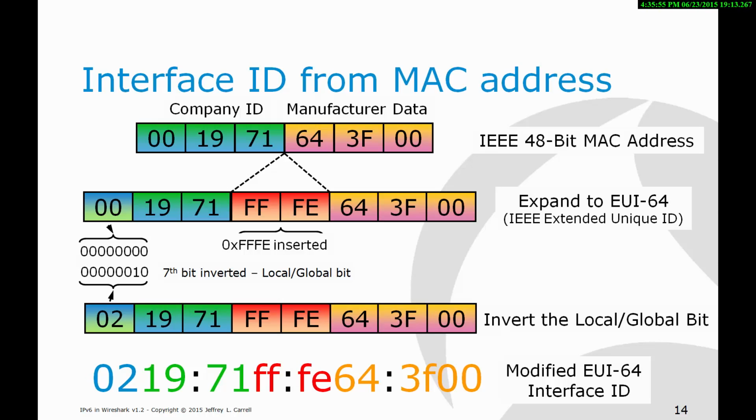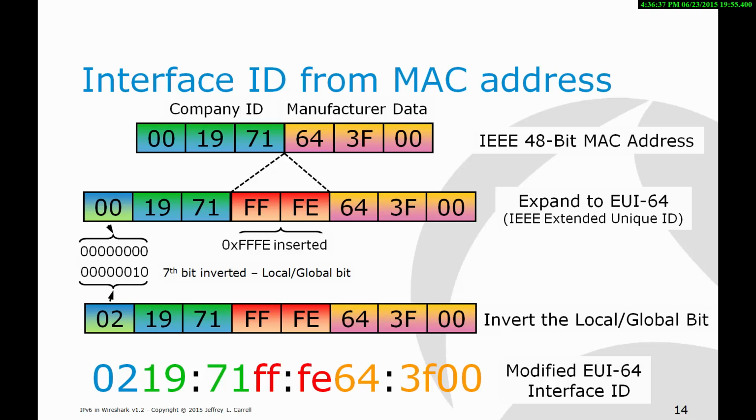Now, the interface ID in the original specs was generated based on the MAC address. Part of the IPv6 design was, we would like to be able to plug up a bunch of devices. They would self-generate an IPv6 address, and they could communicate. The initial question was, how do you come up with a unique address per device? Oh, we'll take the 48-bit MAC address. How do you put 48 bits into 64 bits? Very, very carefully. There was an existing IEEE standard known as EUI-64. Take the 48-bit number, split it in half, pad it with FFFE, and you've got a 64-bit number.